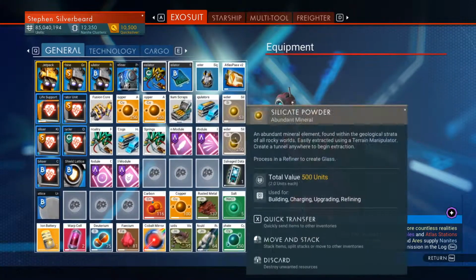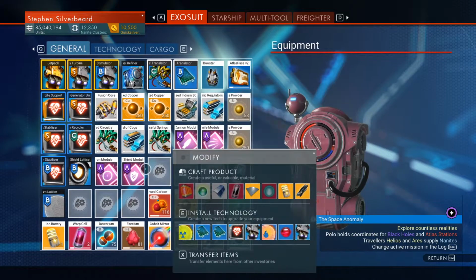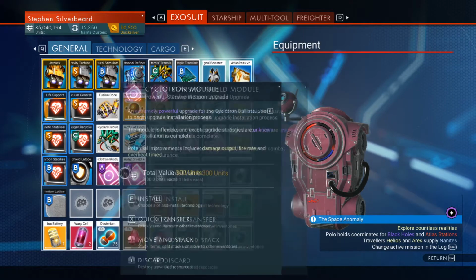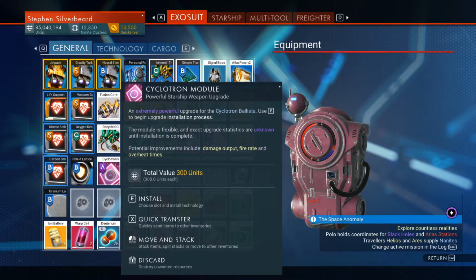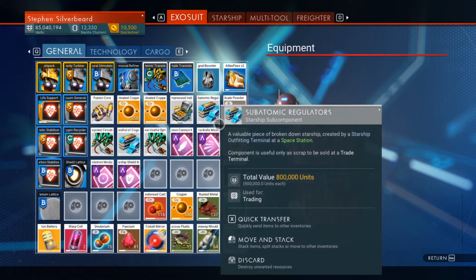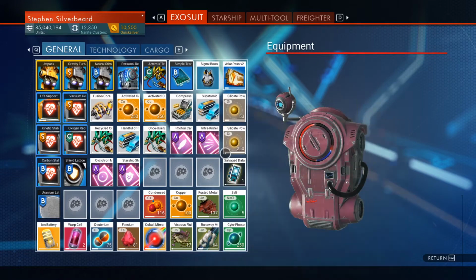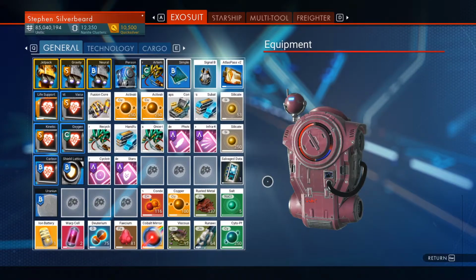Yeah, it didn't get anything near what I was hoping for. We got a photon cannon module, infraknife module, starship module, and a cyclotron module. I mean, I really need to put the ancillary weapons on, but there's absolutely no point doing that. And it looks a bit like I didn't actually get any free upgrades. Well, that's disappointing. Well, that was 10 million wasted.